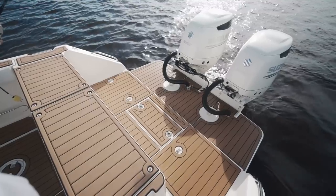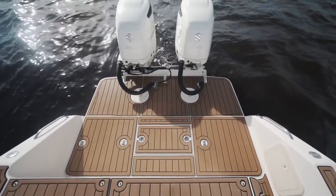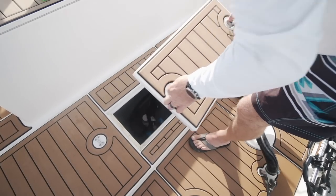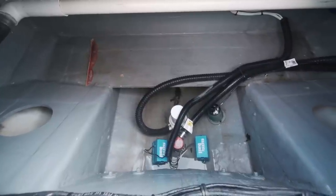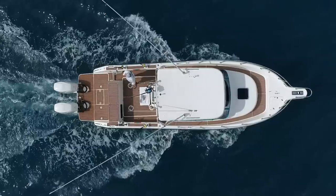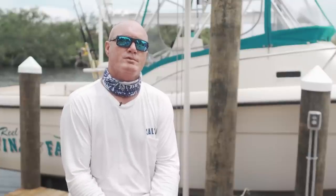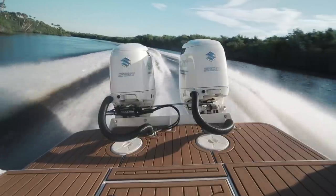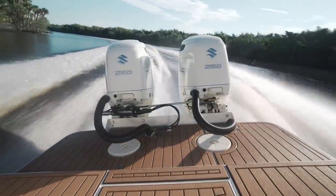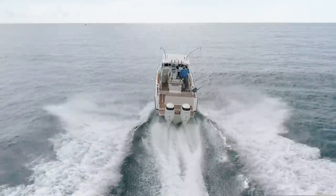The biggest reason they wanted the Armstrong Bracket was because of the diving — it used to be very hard to get to the pumps. Dave really did a good job when he put the bracket on: he changed the entire back of the boat, flattened it out, and put in a big door you can remove to access and work on pumps or anything else. It opened that whole space up so four or five people can be in the back comfortably fishing. Their original motors were two-strokes; when they repowered they went with Suzukis, and the difference has been phenomenal — so quiet, and fuel consumption was cut in half.